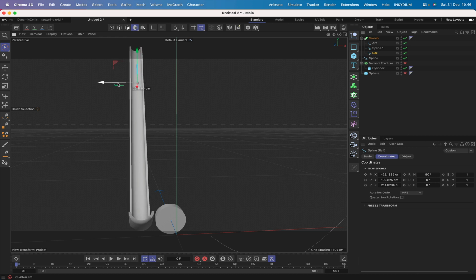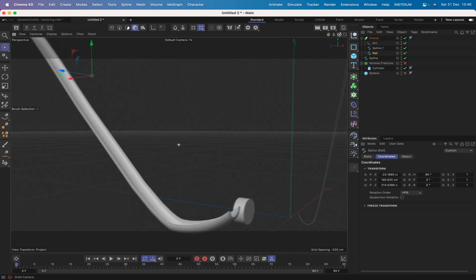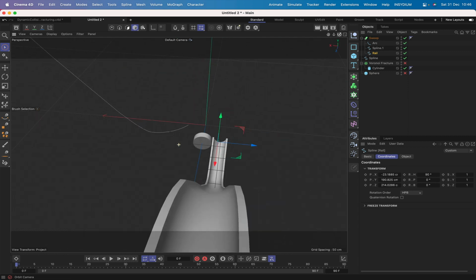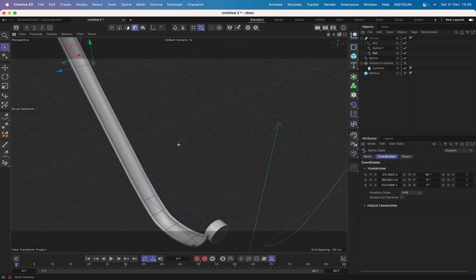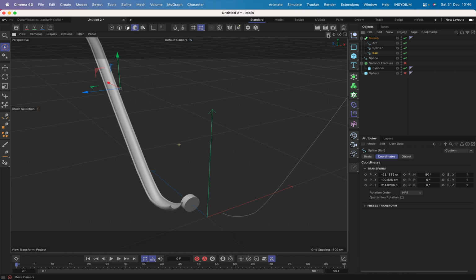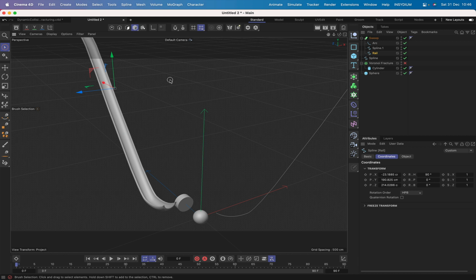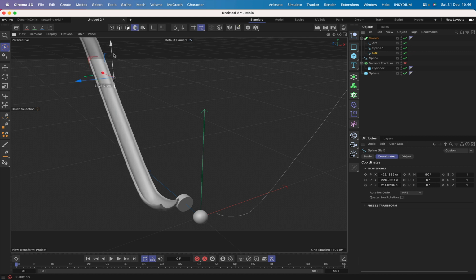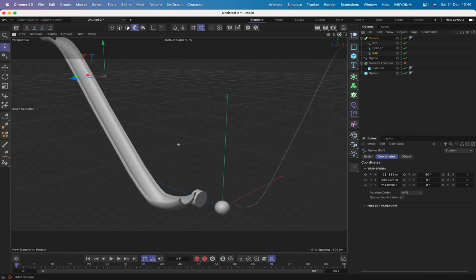Somewhere lining up with that. So that's pretty much in the correct place. I think that looks okay. I mean, it's by eye, but it looks pretty good. So let's just see where we are. If we bring the sphere back in, we probably need to go a little bit bigger. We can probably move the spline rail just a little bit higher, just to make this bigger. Yeah, and that sphere will sit in there okay, I think, now.